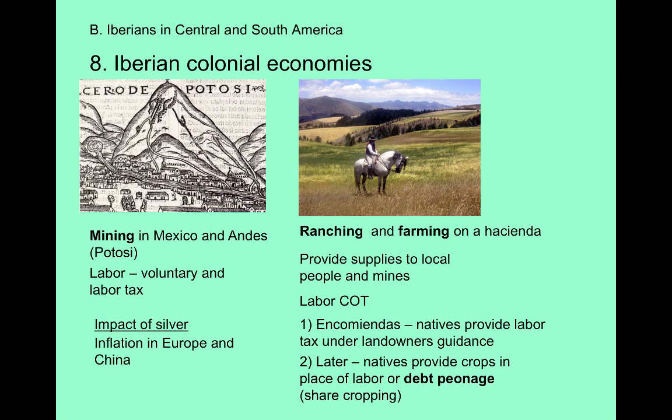Then what we see as the last thing on the slide is the impact of silver globally. The Spanish are bringing so much silver out of the New World. Not only are they sending the silver back to Spain, helping Spain to become more powerful, but they're also sending lots of silver on the Manila galleons over to Manila and then eventually to China to pay for all the Chinese goods. So the world market of silver is getting injected with all of these tons of silver suddenly.